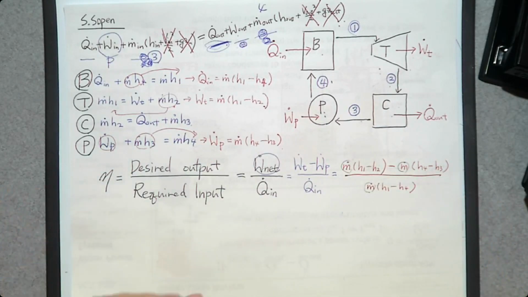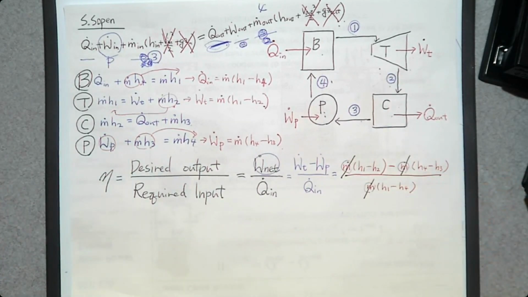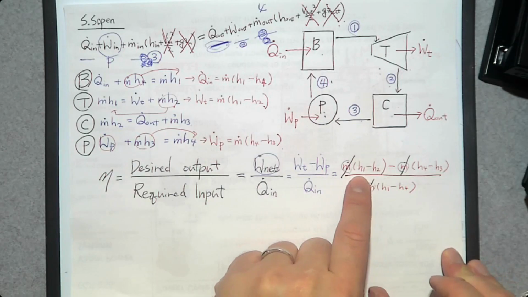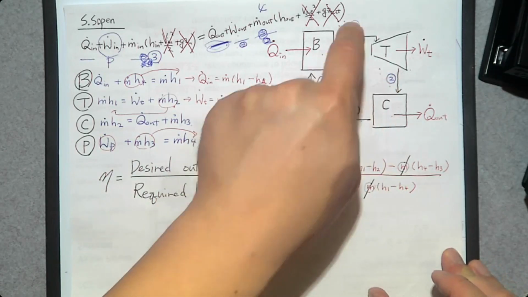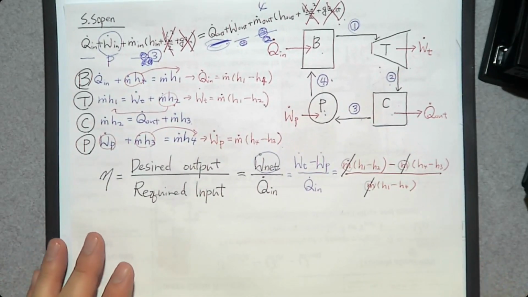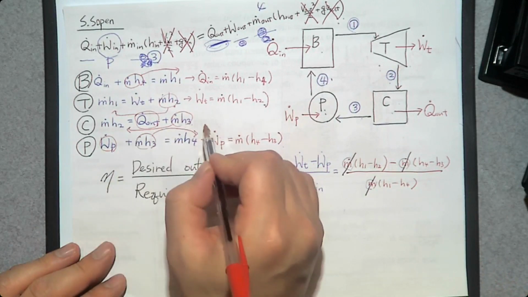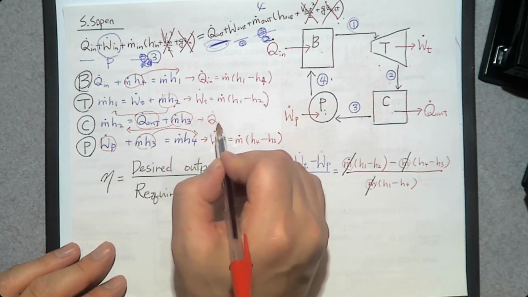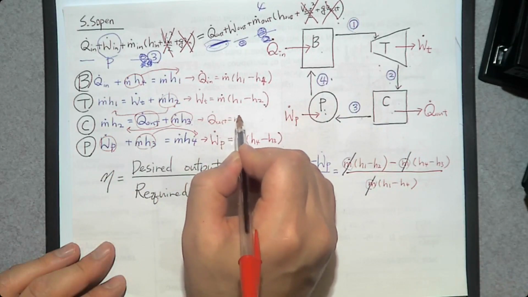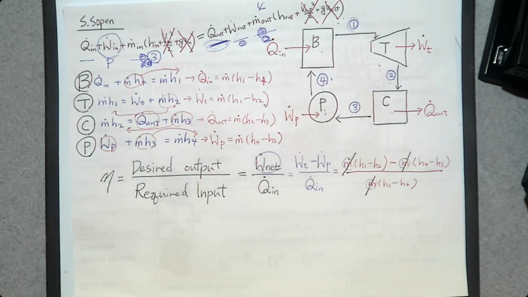What do you want to do? As engineers, we like simplification, so we can neglect them. We can cross them out. So that's how we determine the thermal efficiency. If you can determine the specific enthalpy at each state, then you can determine the thermal efficiency. By the way, for this Q dot out, let's move this one to the left-hand side. Then Q dot out is m dot (h2 minus h3), just for your information.